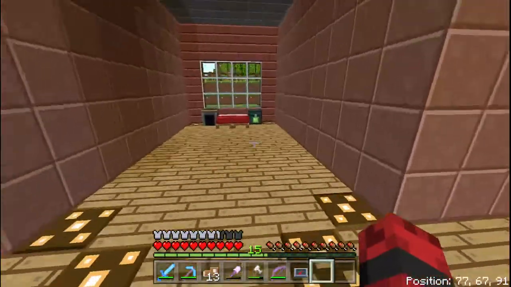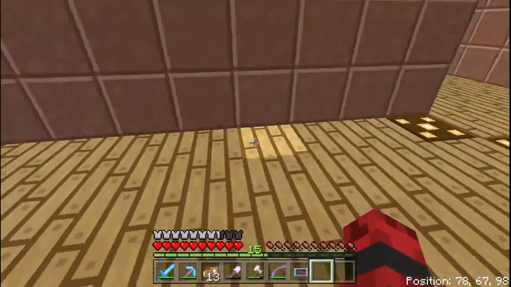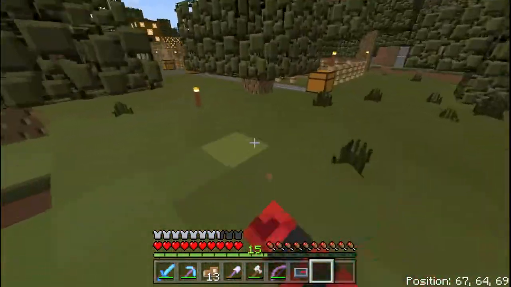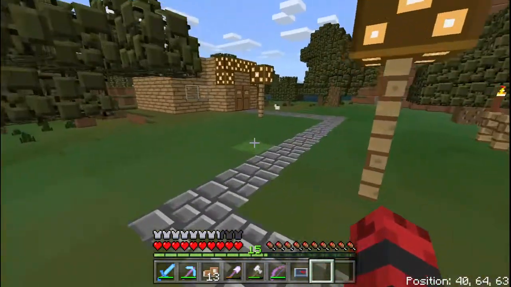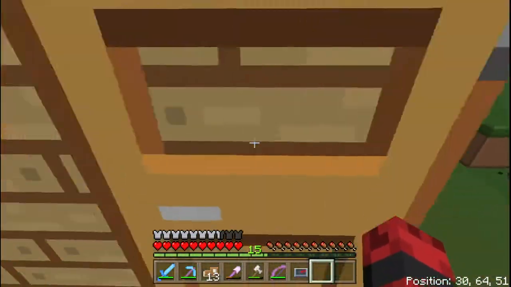Uh-huh. Well, out of nowhere, in the update 1.0.8, wither skeletons stopped respawning for some reason. They weren't... How did the Mojang person say it? Oh yeah, they can't reproduce. And I don't know if he's gonna fix it or not.